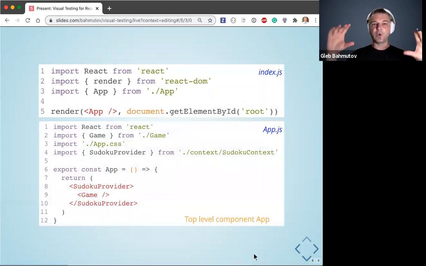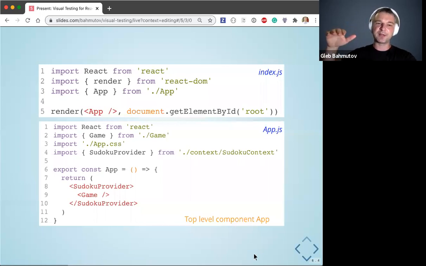Okay, so we have an index file that kicks everything off. It mounts the app component, and the app component, again, is just a wrapper right now, right? It grabs the game component, it imports CSS, that CSS is applied to the game, and then it creates the game component, but wraps it with a provider component.